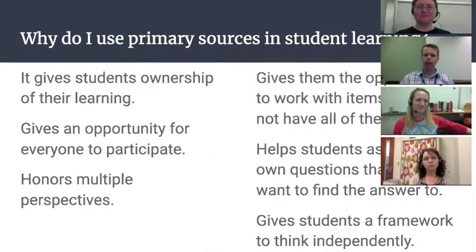So just to look back, this really fits in a 25-minute nutshell of not only why I use primary sources with students and a little peek at what that looks like, but also just scratching the surface of the book I put out there, Elementary Educator's Guide to Primary Sources. My intention was to give a glimpse at what this looked like in my library and to break down the thinking to hopefully help people start to use these types of resources with their students.